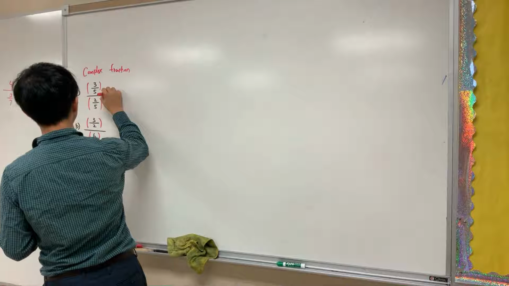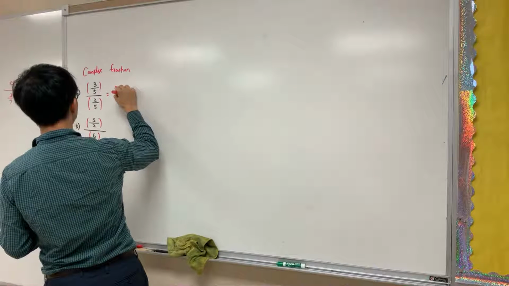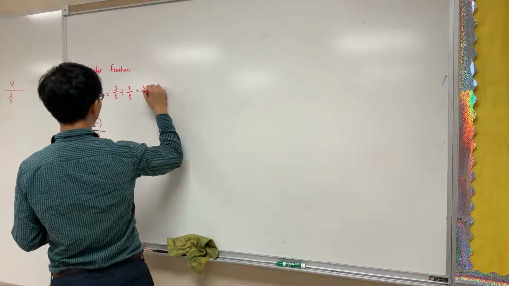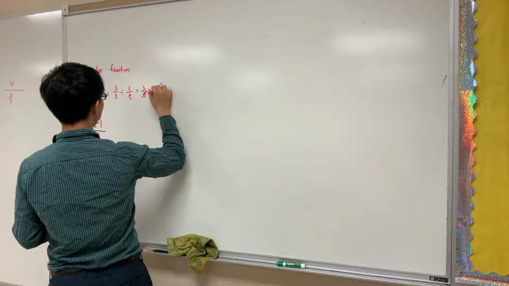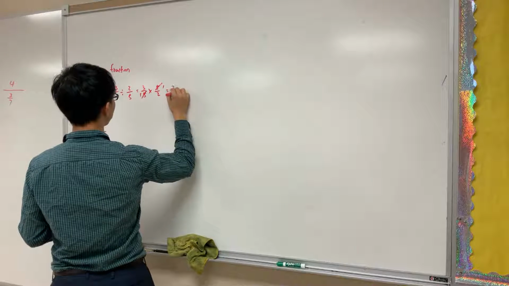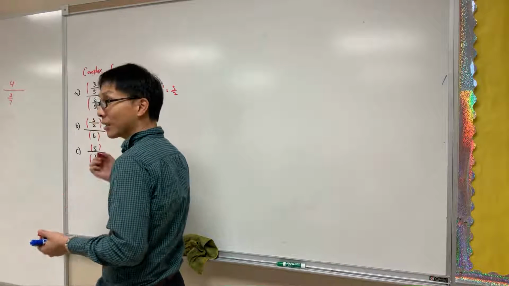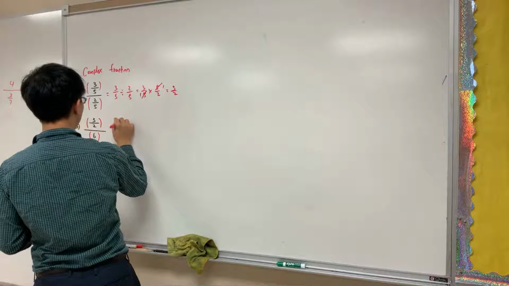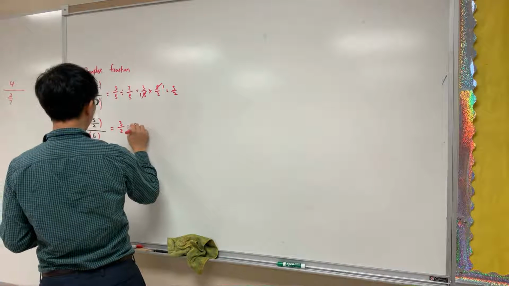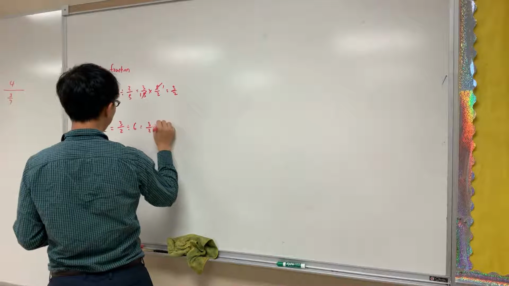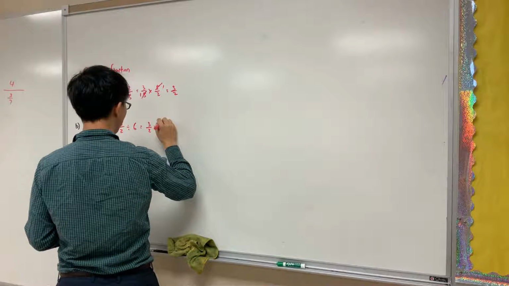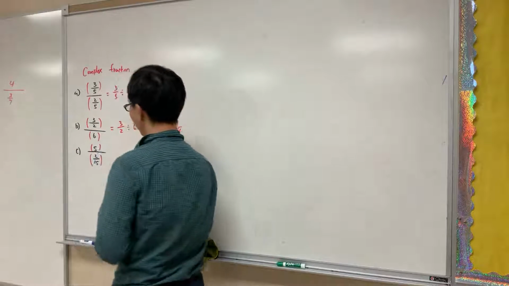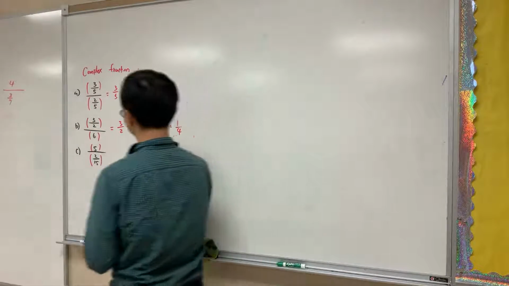So now that's going to be 3 over 5 divided by 2 over 5, and that's equal to 3 over 5 times 5 over 2, and that can simplify to 3 over 2. That's something we can do. In the past, we did this in the first week. So this is 3 over 2 divided by 6. That's also 3 over 2 times 1 over 6, which simplifies 3 and 6 to give 1 over 4. So that's very easy to simplify.